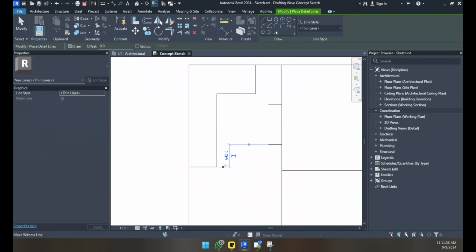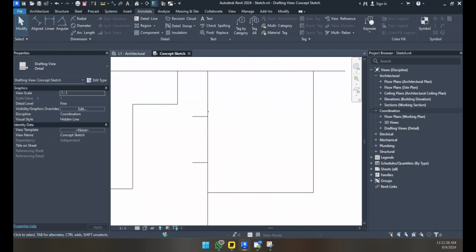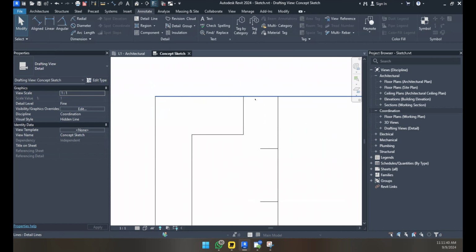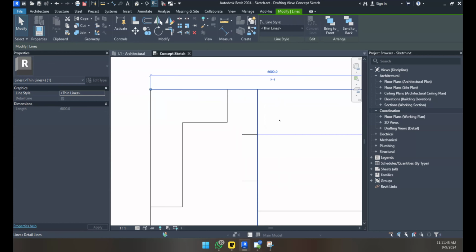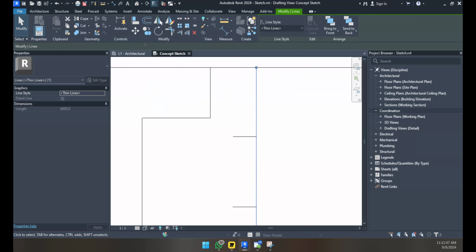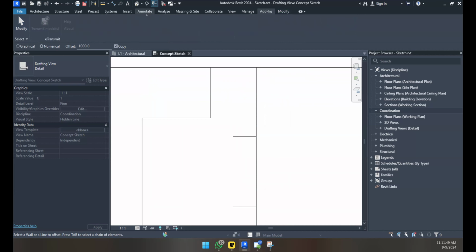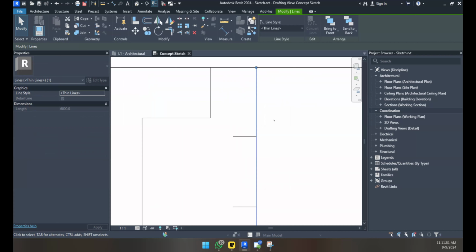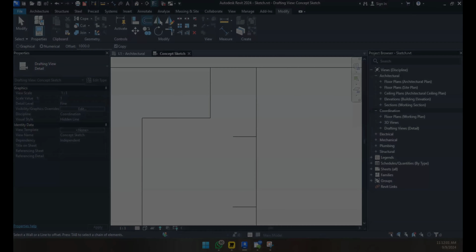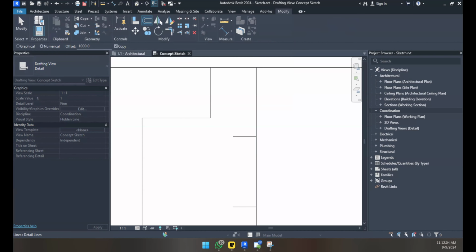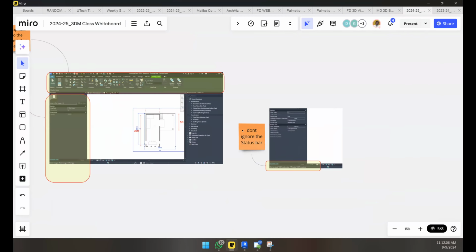What I want you guys to do at the end of the day is have almost like a traditional drawing done. So for example, I'm going to use the offset tool, which is this tool. I'm going to click on this line and then click offset. Oh gosh, let me tell you something, guys: do not forget this menu.